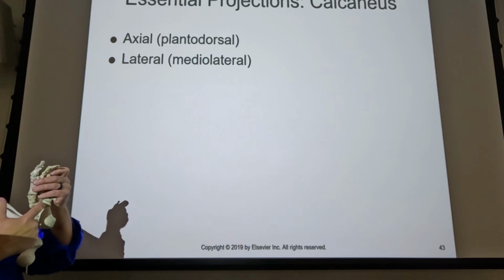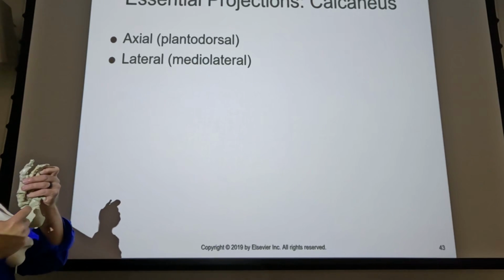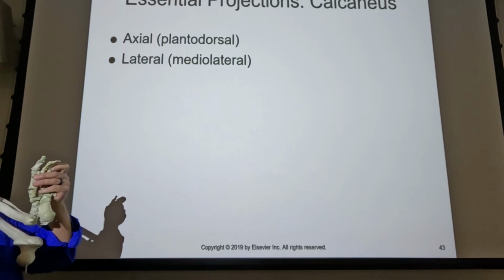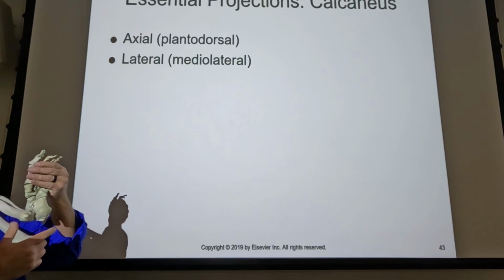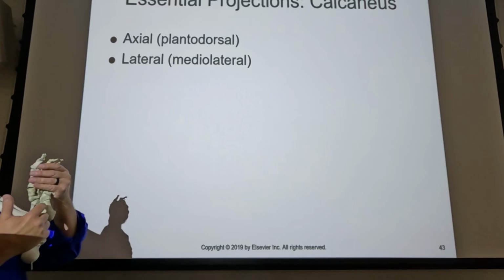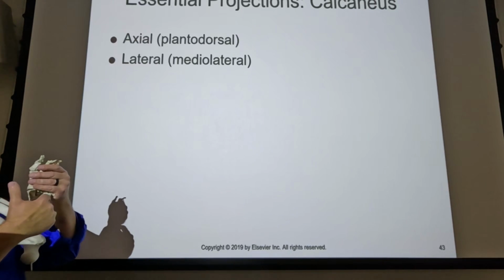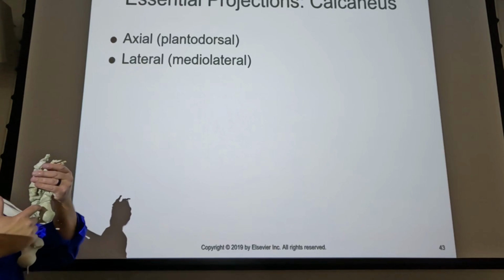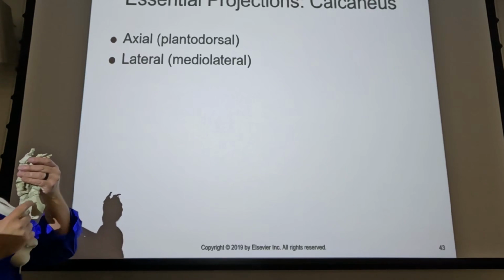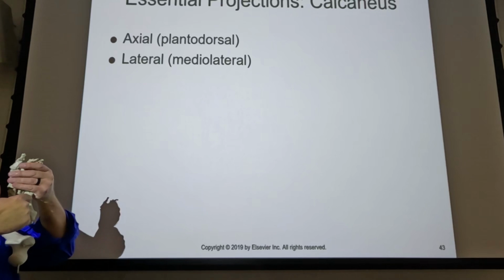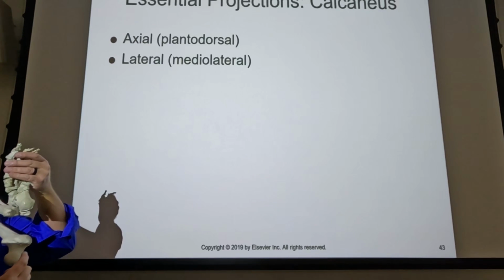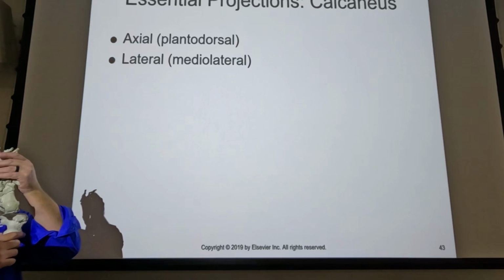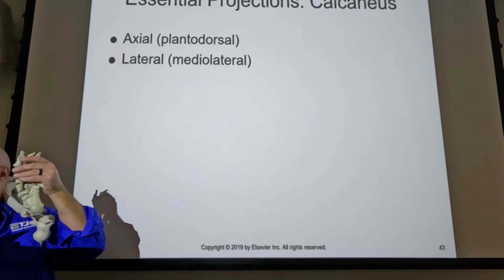Okay, so when you have to do one of these, and you will, it's not uncommon. Somebody falls from a ladder or out of a tree or whatever. They very well may break their heel, but if your central ray doesn't lock that image in, you may clip a portion of the calcaneus. The central ray is going to be a bit higher.